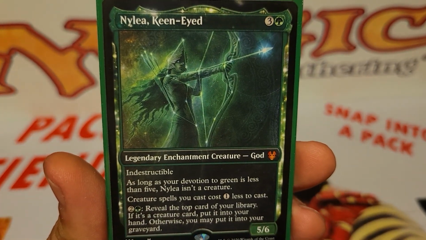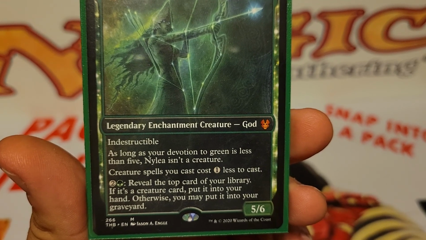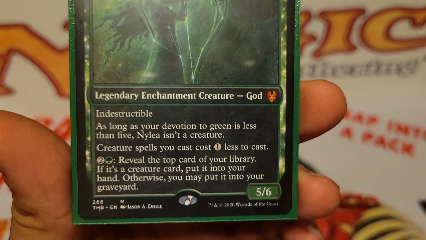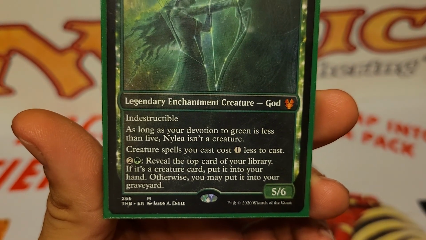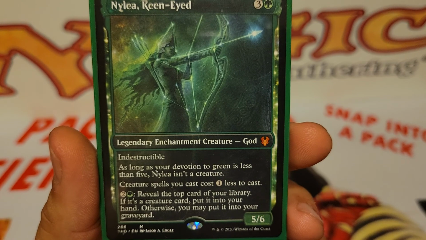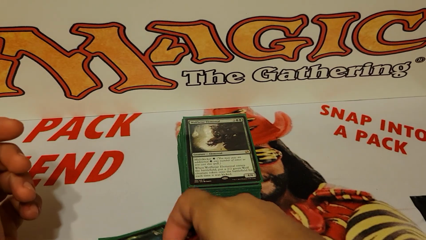So first up we have Nylea, Keen-Eyed. She is 4 mana for a 5/6 indestructible. She's not a creature unless your devotion to green is 5 or more. And then she reads creature spells you cast cost 1 less to cast. And she also has an ability of 3 mana, reveal the top card of your deck. If it's a creature card, put it into your hand. Otherwise, you may put it into your graveyard. So she works really well with Goreclaw. If you have both of them out, now all of your creatures cost 3 less to cast, or at least the ones that have power 4 or greater. So that is a pretty huge discount.